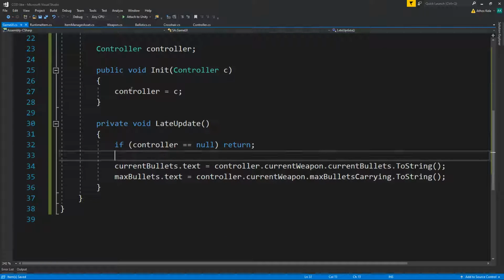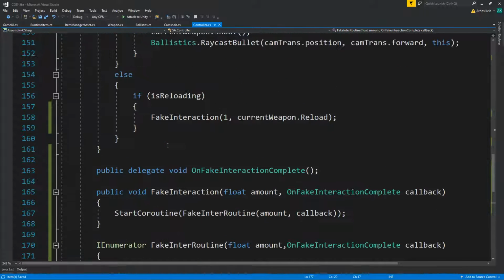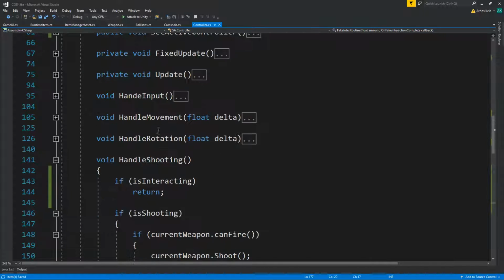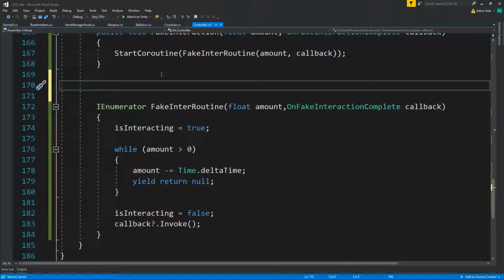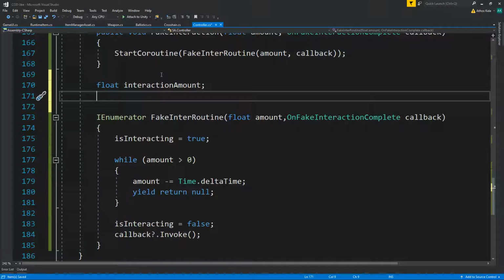Okay, and on LateUpdate, well, the easy way to do this will be float interactionAmount and string interactionText.